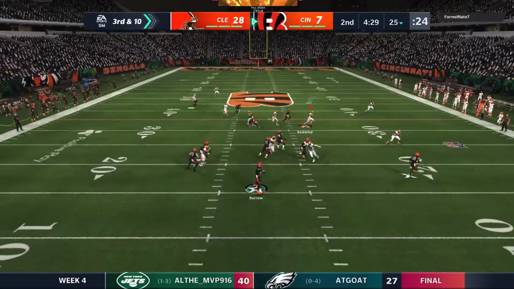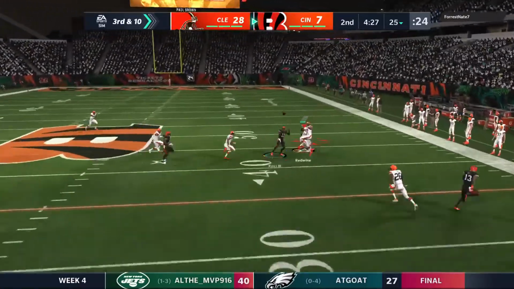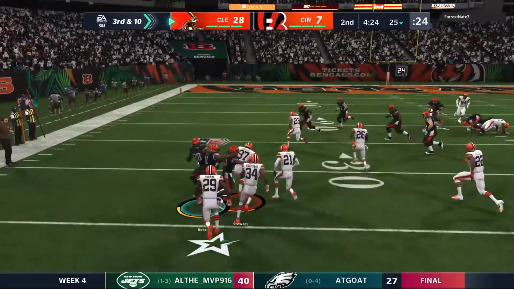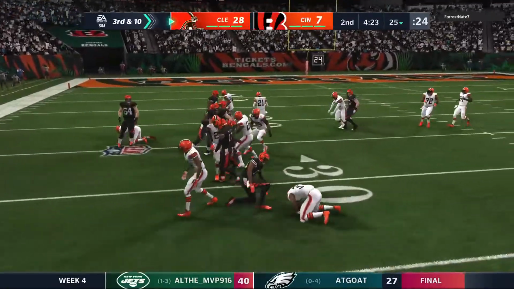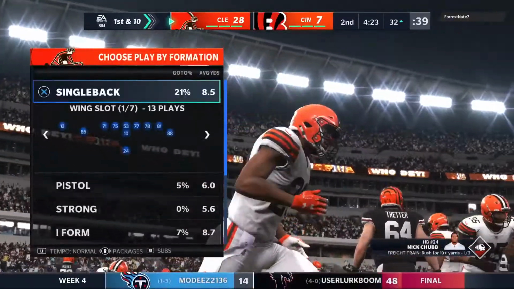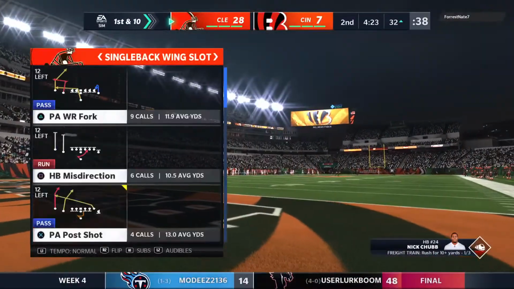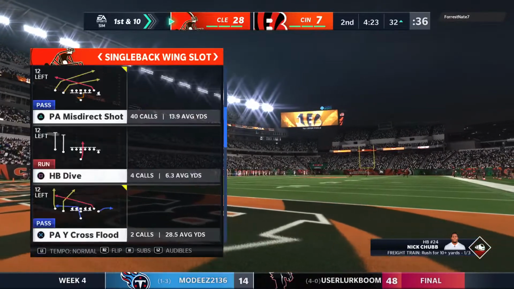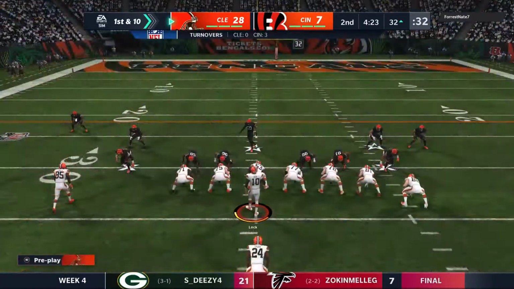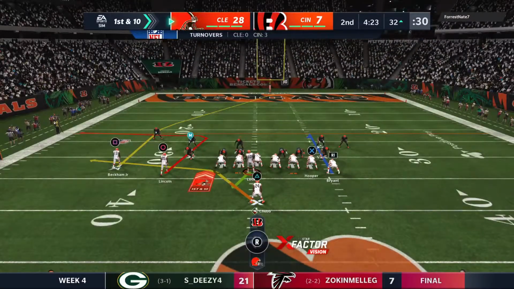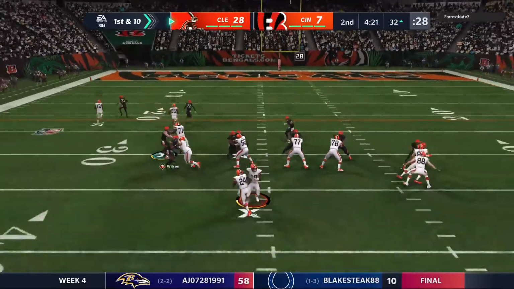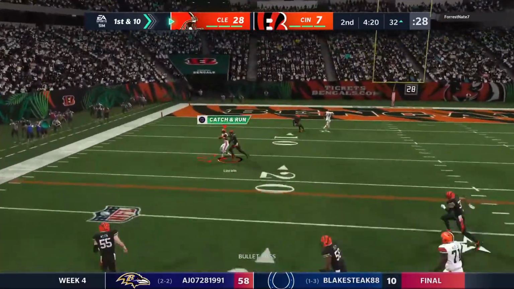From the shotgun, it's Burrow. And now Burrow going to be intercepted yet again. Picked off near the 42. And he'll get this back to the 32-yard line. And Brandon, this is a real nice job defensively of getting inside a quarterback's head and figuring out, okay, where's he going with the football? Because you can make an educated guess defensively, not all the time, but sometimes. And when you're right, you've got a decent chance of coming away with the football.